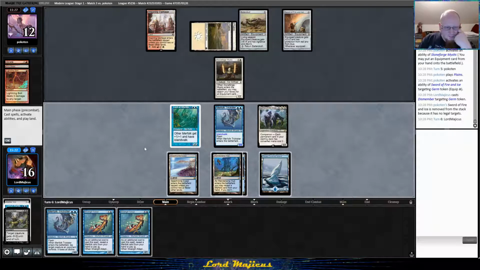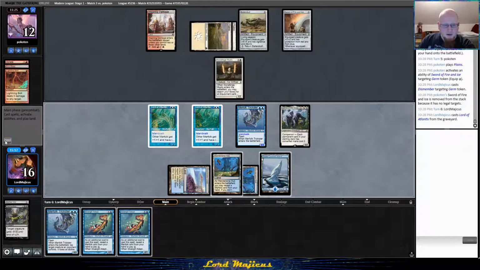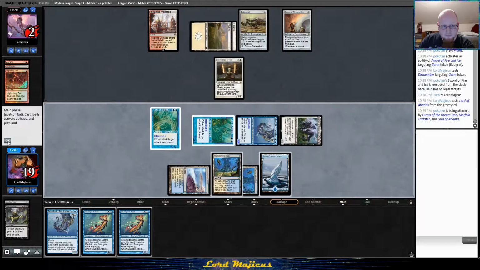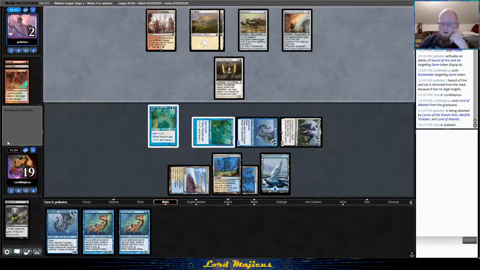So let's see. Oops. Cast the Lord. And then if they go to equip the Stoneforge, I can just Trickster it. So this should just be crushing. I think we're gonna get there. Things would have to go very poorly to not. Even if you equip any of these things, I don't think it matters.